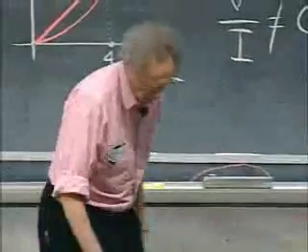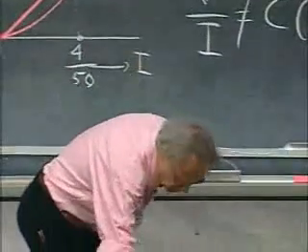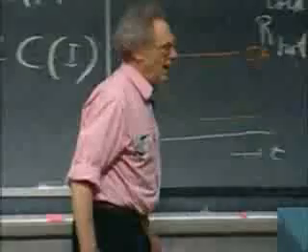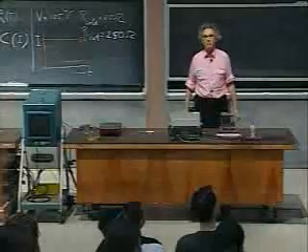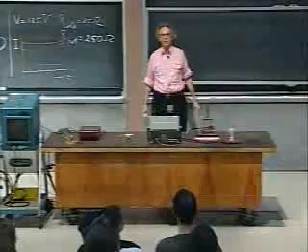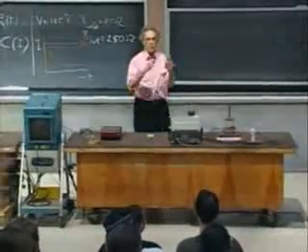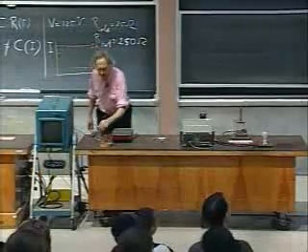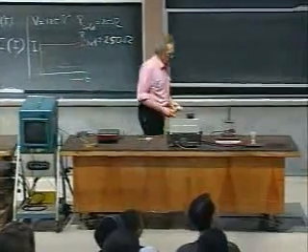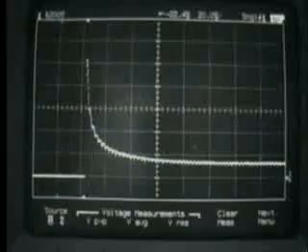So here we need 125 volts. And there's the light bulb. When I throw this switch, you will see the pattern of the current versus time. You only see it once, and then we freeze it with the oscilloscope. I can turn this off. So look closely now. There it is.